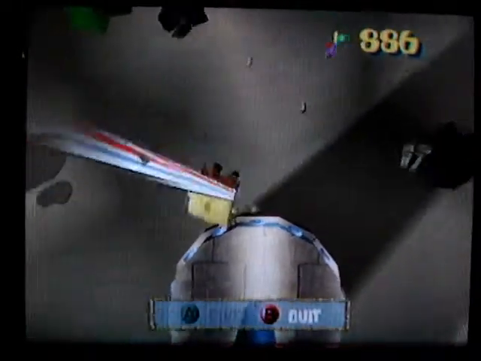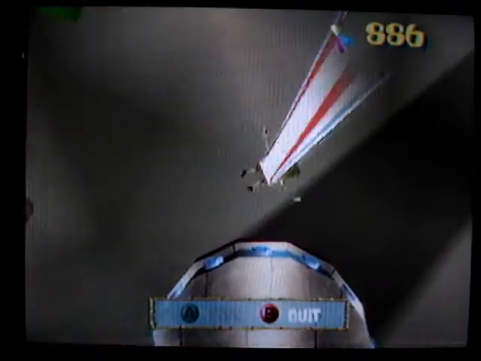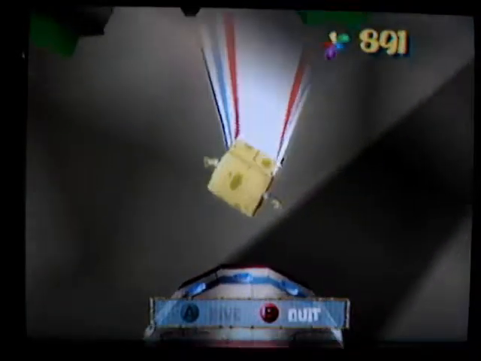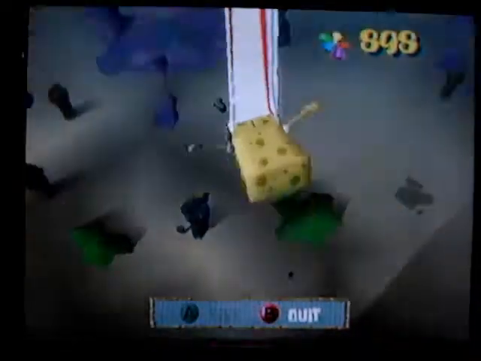There we go. Alright, so if you destroy every single tiki in this whole section, then Mr. Krabs will give you a golden spatula for it. It's also an annoying way to get a golden spatula, but a pretty straightforward way of getting one. So that's when that was completed.